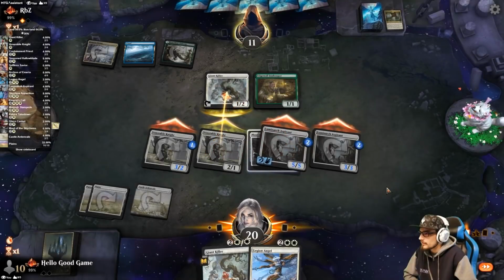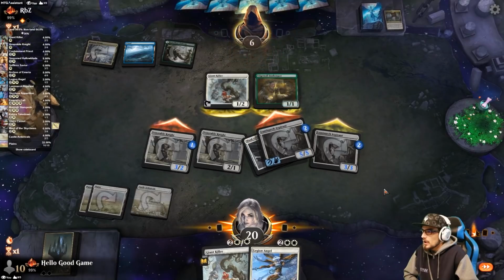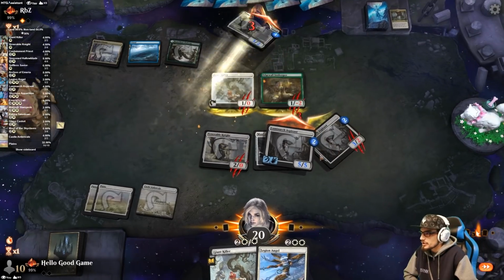Interesting. You want to kill the Venerable Knight. That's fine. At least their draw engine.